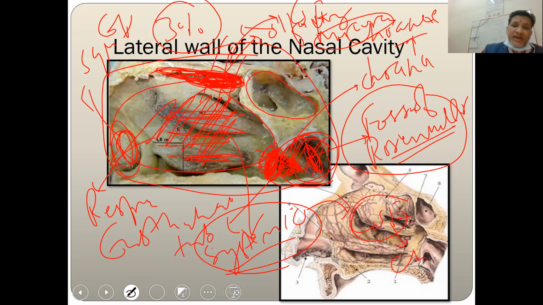On anatomical consideration, this is the olfactory area, and this is the sphenoid sinus. The roof of the sphenoid sinus is the pituitary gland. The pituitary gland is present in a fossa called the sella turcica. The roof of the sphenoid sinus is lined anteriorly by the cavernous sinus and posteriorly by the pituitary gland. This is the vasculature of the nasal cavity.